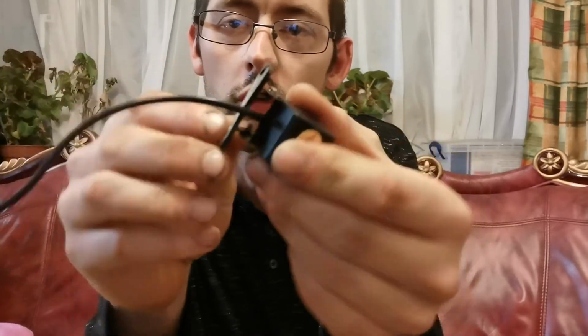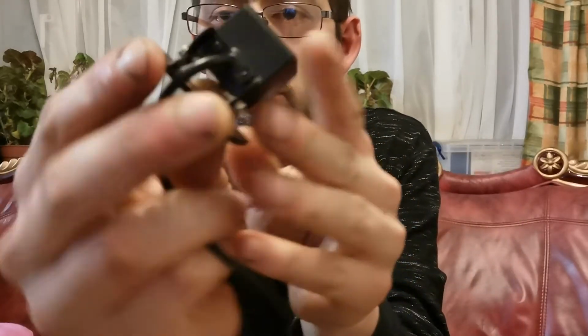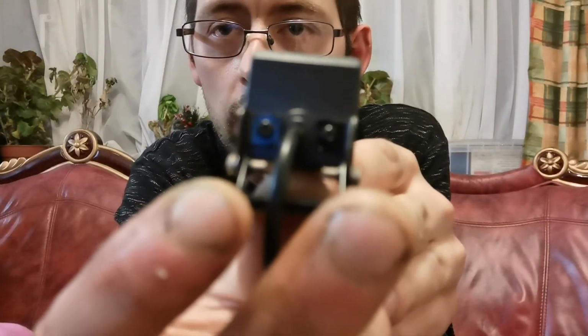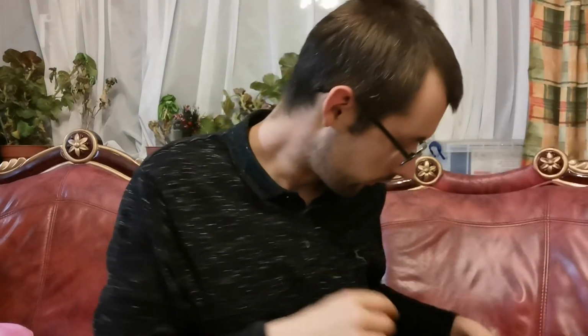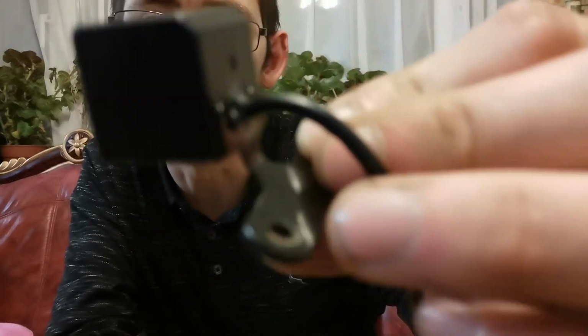The only thing I have got left to do, but I'll do it at a later date, is this camera that I said to you guys in part one that was 12 volts. I want this bracket, but it literally just screws on the back with a couple of screws in the back there, and it goes into the same fixings as what this camera that I am using on the dash cam setup. It's not showing you the screws, but there we are. If I do a side view, you can just see the screws in there. But this is a fixed bracket, so that's one thing I will do off of camera.